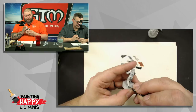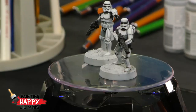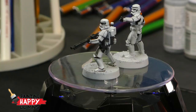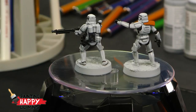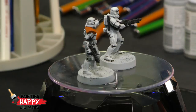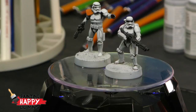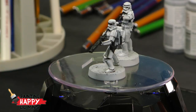So we have the commander that was painted by myself and the DLT-19 heavy blaster guy — much easier to say. We both also managed to paint another guy, so two in a session. We're happy with that. Now the trick is to paint a few more. We're also going to talk about basing this episode — how we're going to base our models. We got some tufts from Army Painter, and we'll take a look at those and talk about the colors we're using.